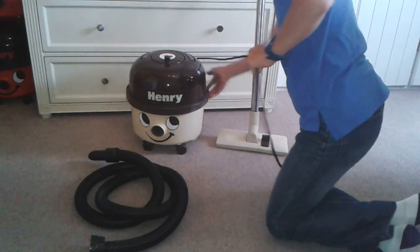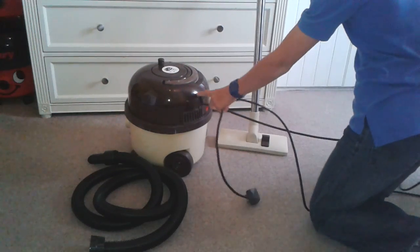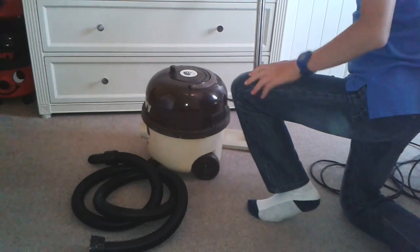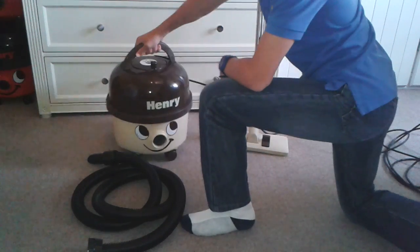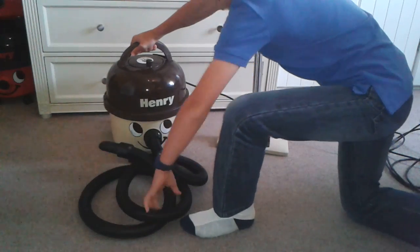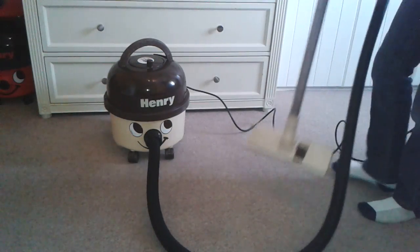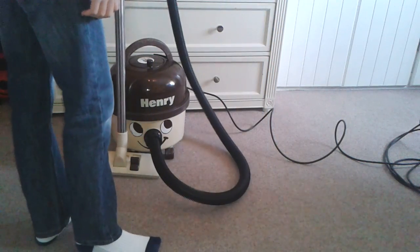But we'll just quickly pull out some of the cable. I've got the longer design of cable in there. That's all the cable. I did have a red Henry like that. Just screw on the hose. The original hose was just like this, but it was 2 meters and it was brown. This does work okay-ish. I don't really use it that much.